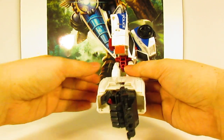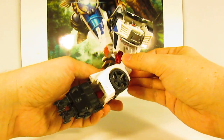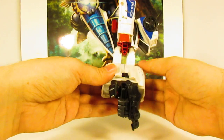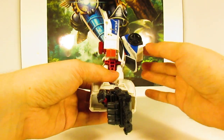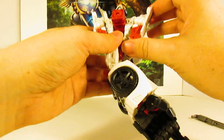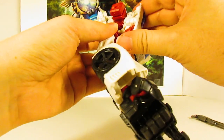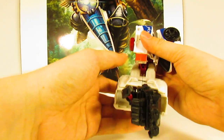So, combiners being what they are, being basically four mode bots, and Scramble City and everything being Scramble City bots, basically where any of them can combine with any other combiner. It's still really cool. I mean, the arm mode is kind of nice. I kind of wish they could have done something up here with the arms, just to kind of make them just a little like with that end. I mean, you can fold it down like so, and it does look better.